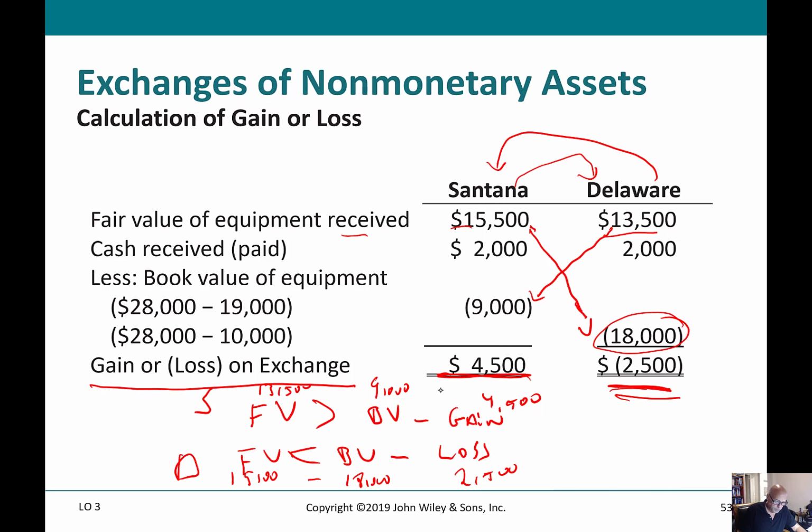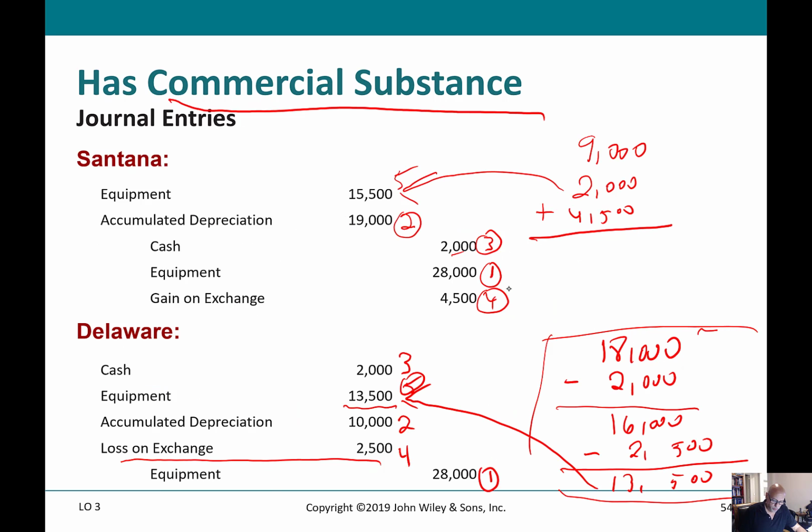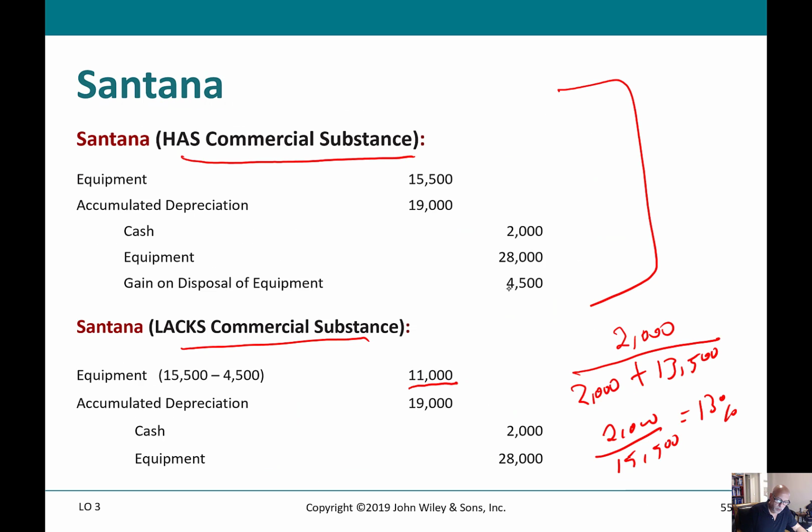And so again, as we calculated earlier, we had what? We had the book value of the asset that was surrendered was 9, and then the book value of the cash was 2, right? So you apply that rule. Book value of the equipment was 9, book value of the cash was 2. That's how they got that 11,000. That rule always works, okay? To do the rest of the journal entry, easy enough.